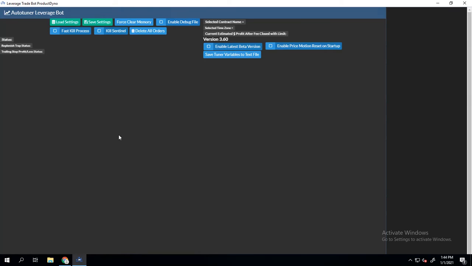And so right now she's starting her price motion bot, and this price motion bot tracks the velocity and acceleration of the price. As the acceleration increases and then starts to slow down, there's a small window of opportunity where we jump in and place an order. Well, actually this is not the price motion bot. Let me go ahead and run the other one too.